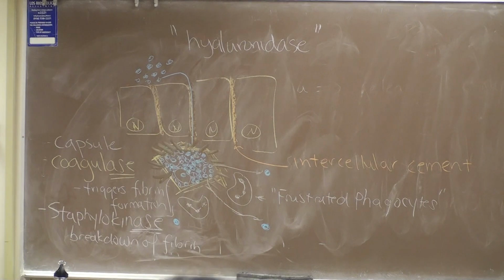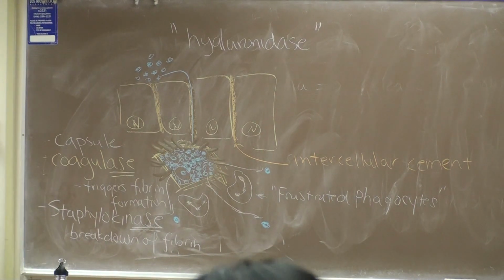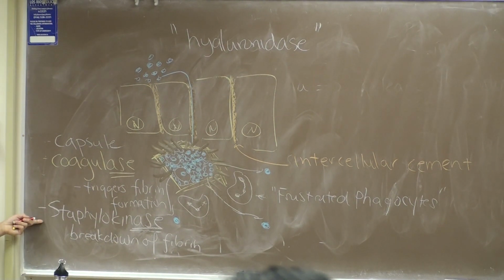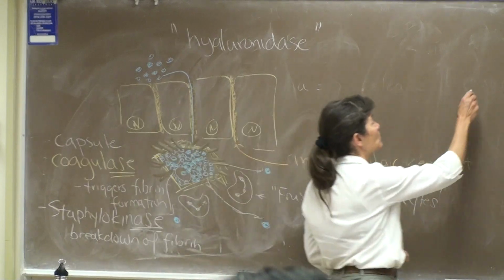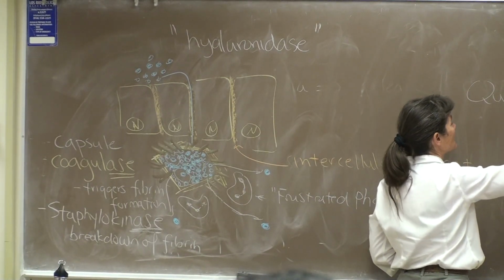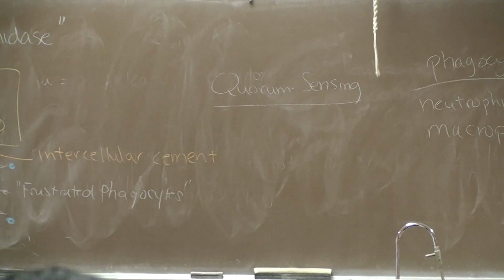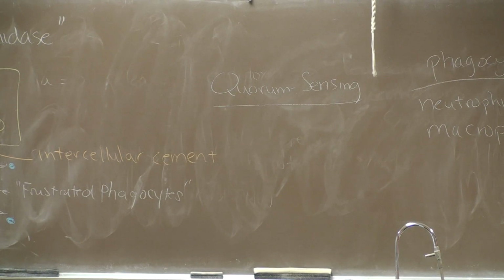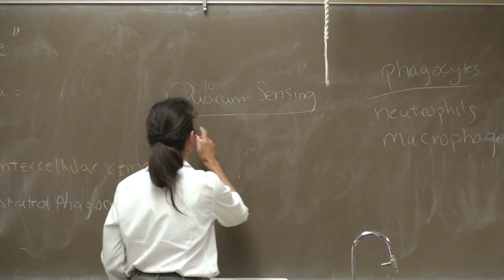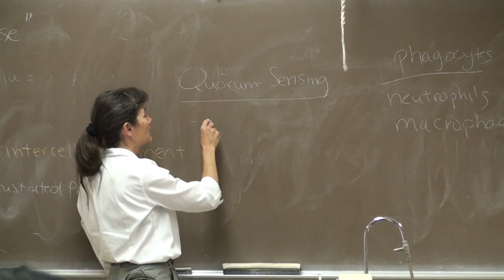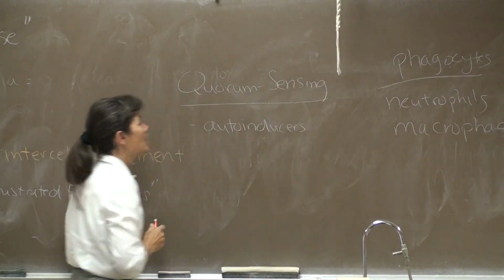Now the question we want to ask is, how then does the Staph know, quote unquote, when to turn off the coagulase genes and turn on the staphylokinase genes? I mean, this is pretty tricky stuff, right? So what they've discovered is many, many bacteria, many pathogens, use a process called quorum sensing. This is a process by which bacteria can sense their population size. They can sense how many bacteria are present in their population. And in just a real simple model, you guys, what happens is the bacteria produce chemical messengers called autoinducers. And so let's take a look.